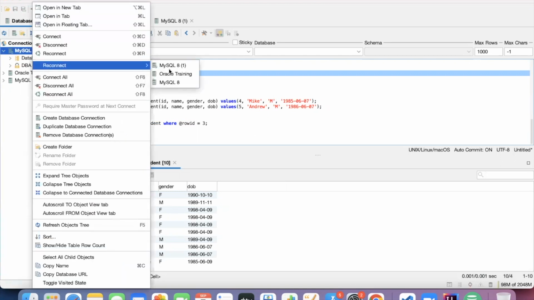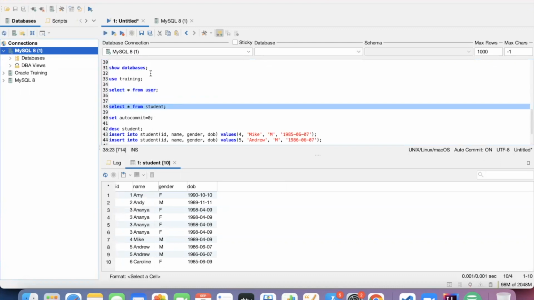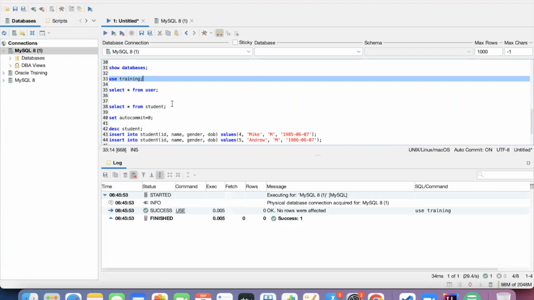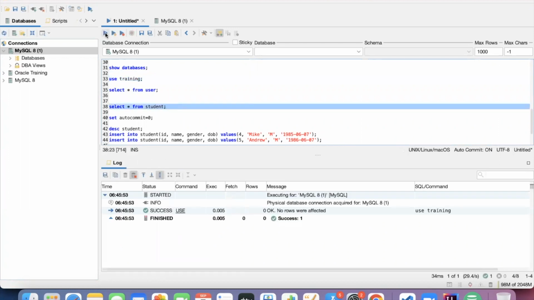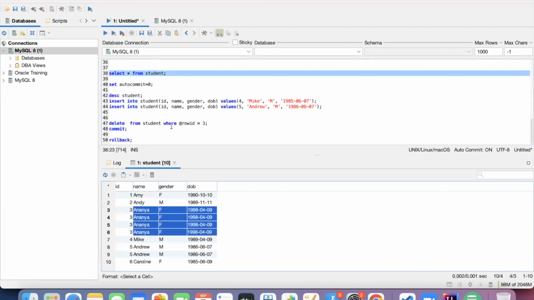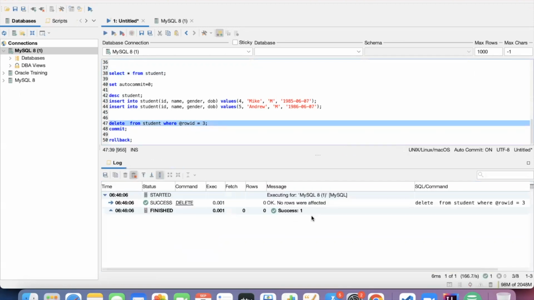Right. So row ID is still not working. Delete from where row ID equals to. What is the result it is showing? 0. No rows affected.